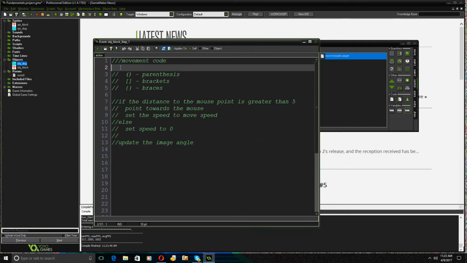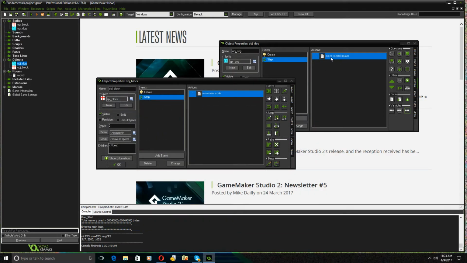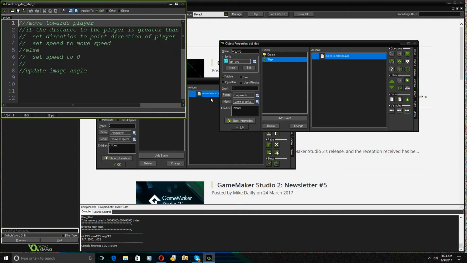The only thing that the cheat sheet doesn't cover is mouse_x and mouse_y. Those are variables. I think in the cheat sheet we didn't have the underscore, but it's mouse_x and mouse_y that refer to the X and Y coordinates of the mouse. So that's the player code there. You can pause this or rewind and go back to it and have a look at that.